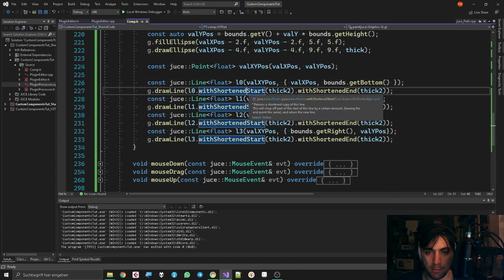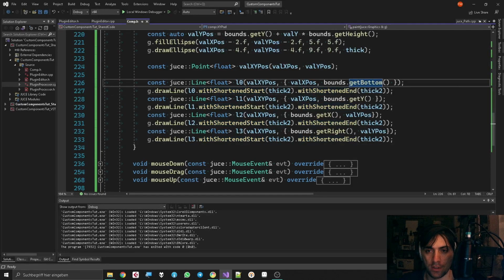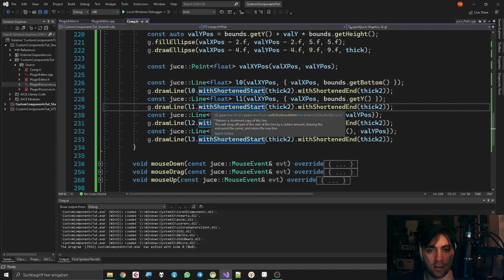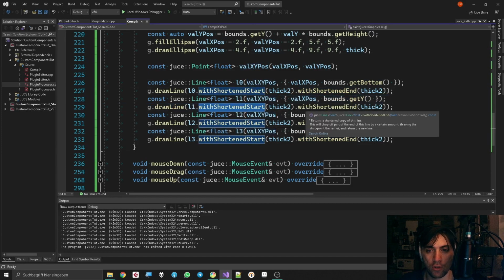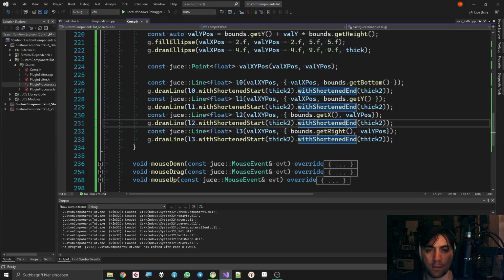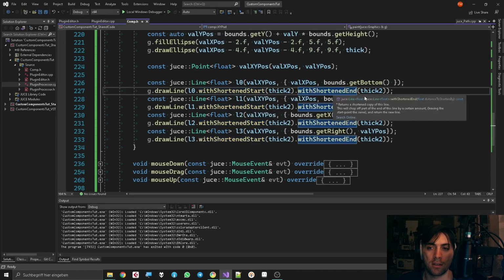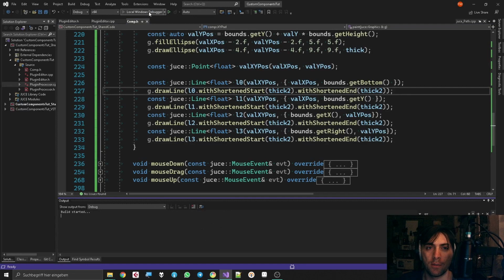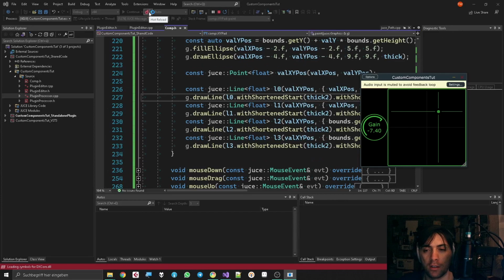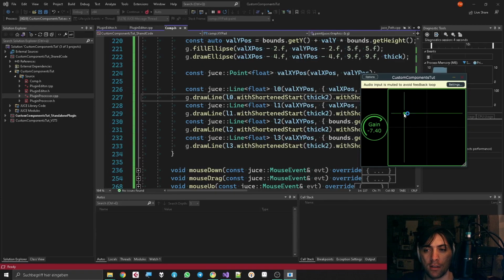These line methods like with shortened start and stuff like that, they are very advanced. They have a lot of geometrical assumptions in them, and I know that this is some sort of sophisticated stuff that has to be looked after a little bit more closely to get an idea what causes the nonsense. I'm probably trying something impossible when the line has no actual length. But all in all, if we just imagine that I have already solved this problem, then this looks pretty rad. That's how easy you can make an XY pad with a custom component, except for this little issue here.